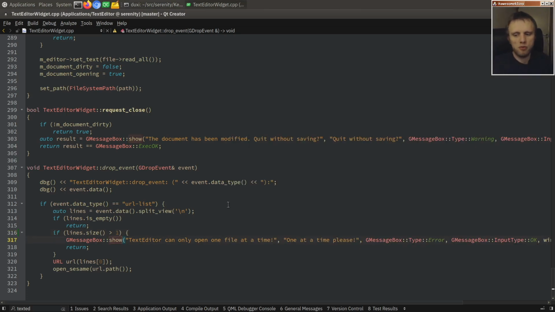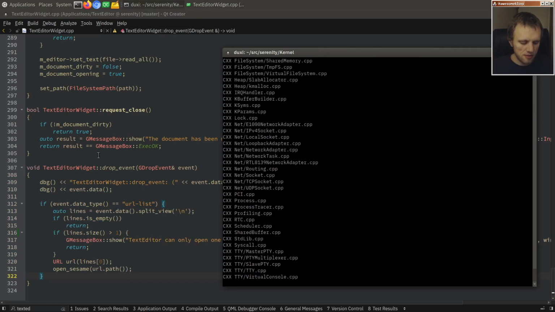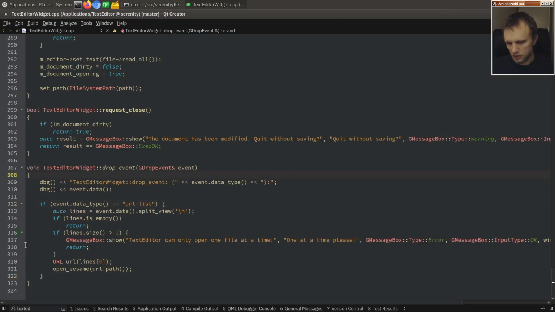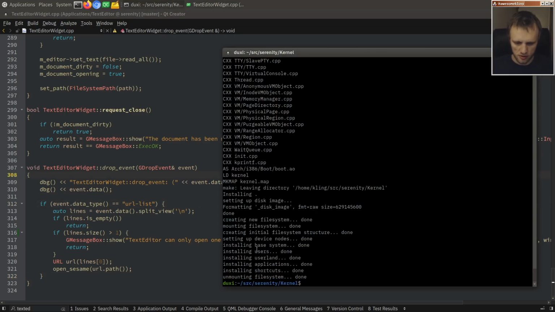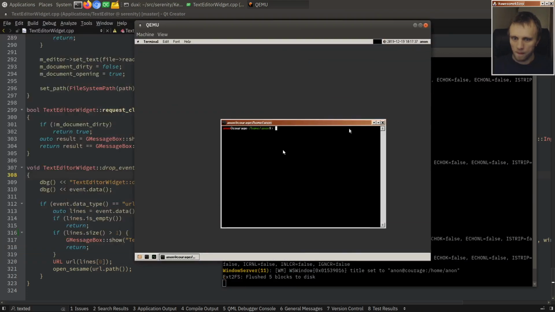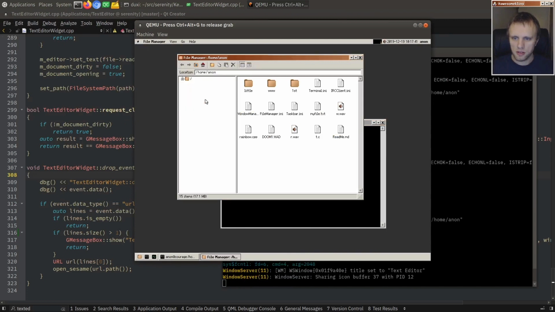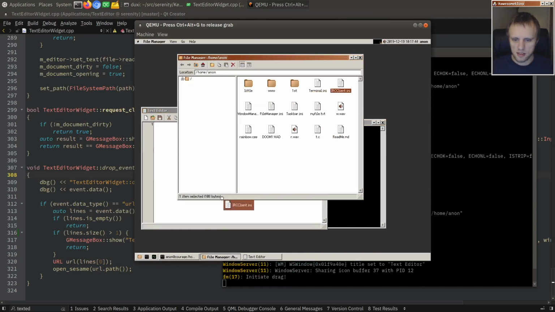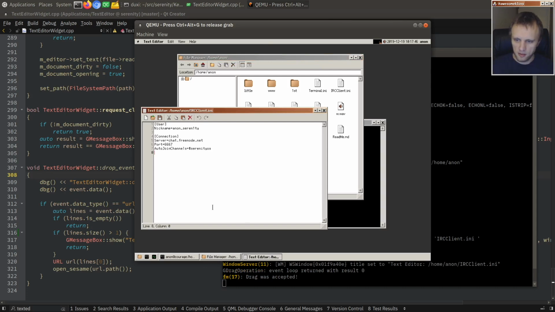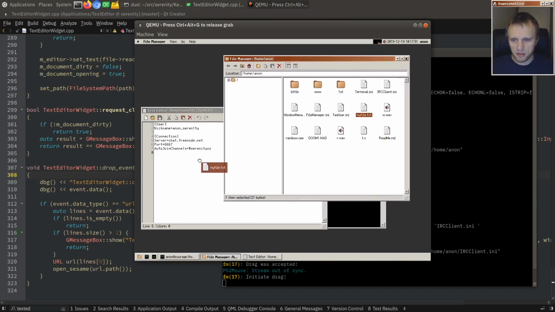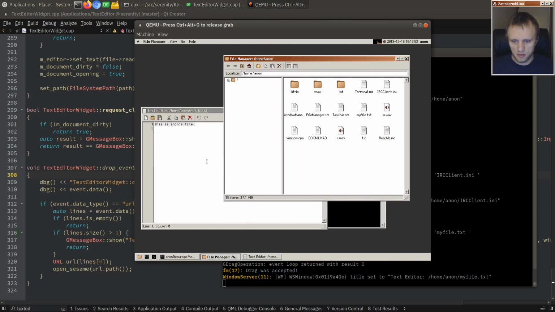So we want it to be really, really easy to handle the drop event on the side where you receive something, right? So really, it shouldn't be more difficult than this. No, not BR. Give me the file manager, and then hit me with the text editor. Then we're just going to drag the IRC client, ploop, and it opened. That's pretty cool. Let's open something else. My file, poof. That's very nice that it works.